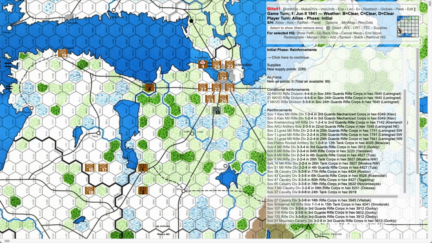For the Soviet Air Force, the VVS, no new air points this turn. Total available is 89. Conditional reinforcements. This is another reason why I put the German unit up here near Leningrad, because according to the rules for conditional reinforcements, if a German unit gets that close to Leningrad, then these 3 NKVD rifle divisions are triggered as conditional reinforcements, and they show up there in the center hex of Leningrad.